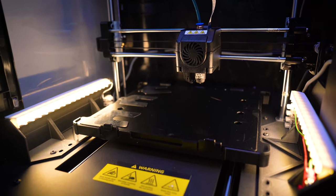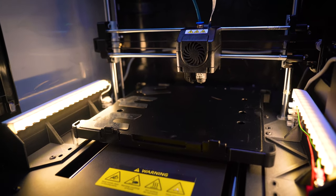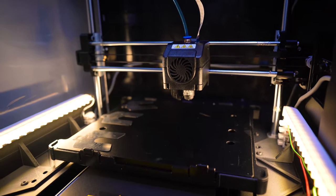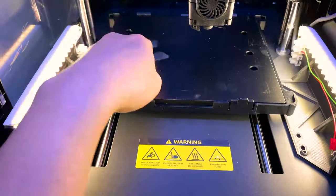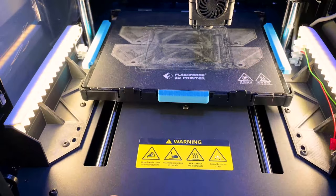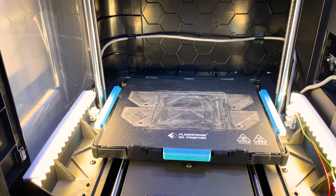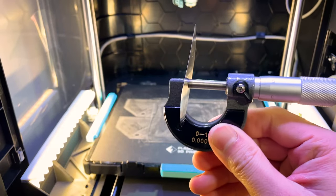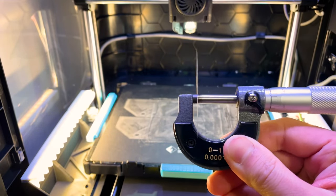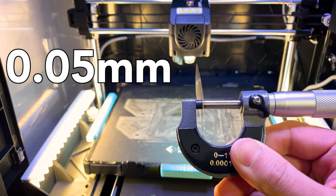The first thing I'm going to do is readjust my shims. I haven't done that recently and I've noticed that the far right back corner — the prints usually get too squished against the bed. Here I'm using a micrometer just to measure the shim that FlashForge gives you. You can see it's about 2 clicks or about 2 thou — I'll throw the millimeter measurement up on the screen.